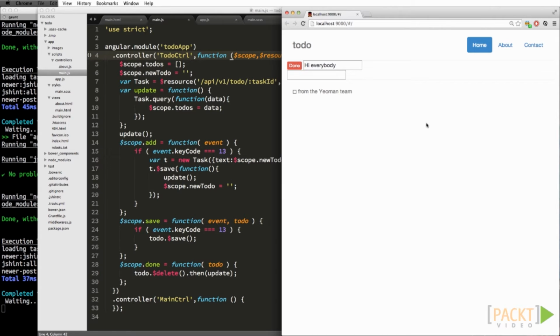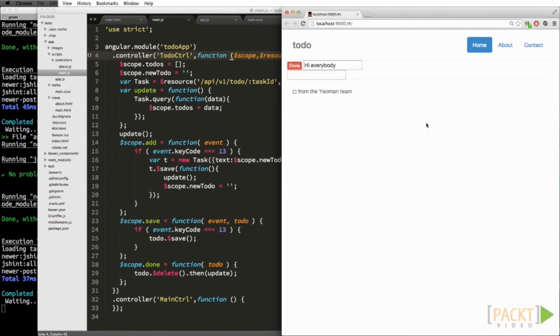So let's start where we left off with the app that manages a simple to-do list on the server. And the last thing we did was move the API from the $http system to the Angular resource system. So let's take that and refactor that into an API module that we can maintain and test separately and maybe even reuse. That's the kind of thing we're going to focus on in this segment, the modularity through the modules, the directives, the factories. All of these are tools that Angular provides you so that you can make your application more maintainable and more modular.